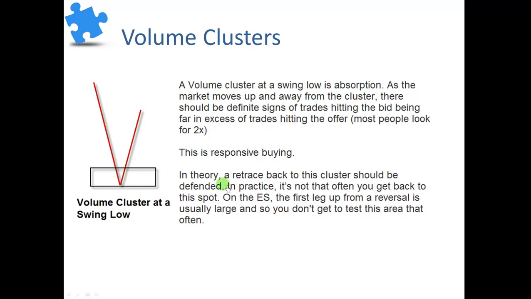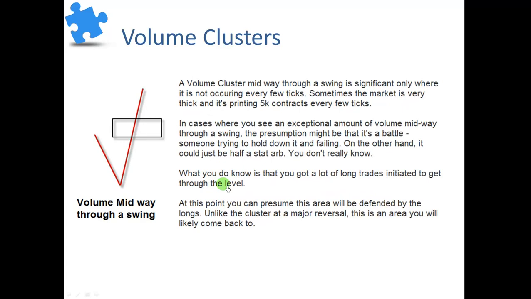Now, what's a higher probability is a volume cluster that's created midway through a move. And here we see an example where a volume cluster might be created midway through a move. It doesn't stop the market, it carries on up. Now, volume clusters must be exceptional volume, and it's exceptional volume relative to what's printing that day. So if you see 10,000 contracts go off at a price and all the levels that day have traded 9,000 contracts, it's not significant. A cluster midway through a swing is usually, and probably obviously, accompanied by a pause.